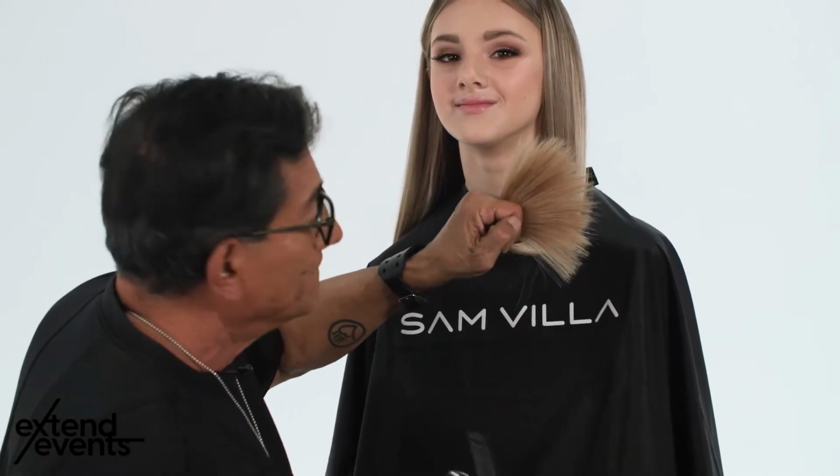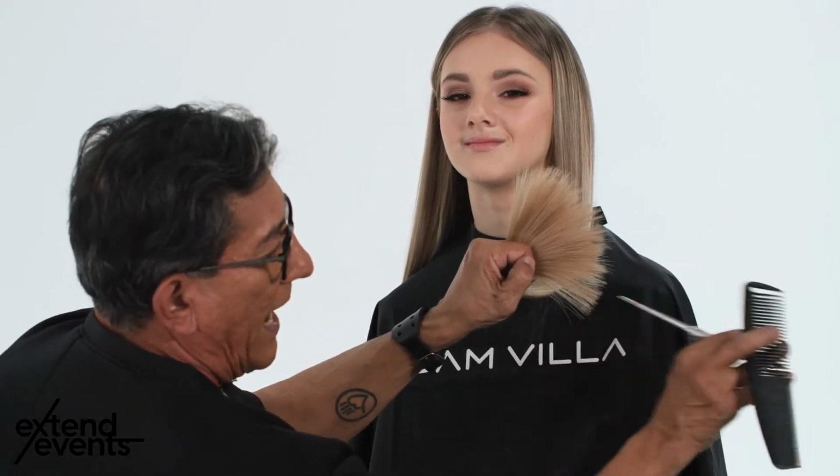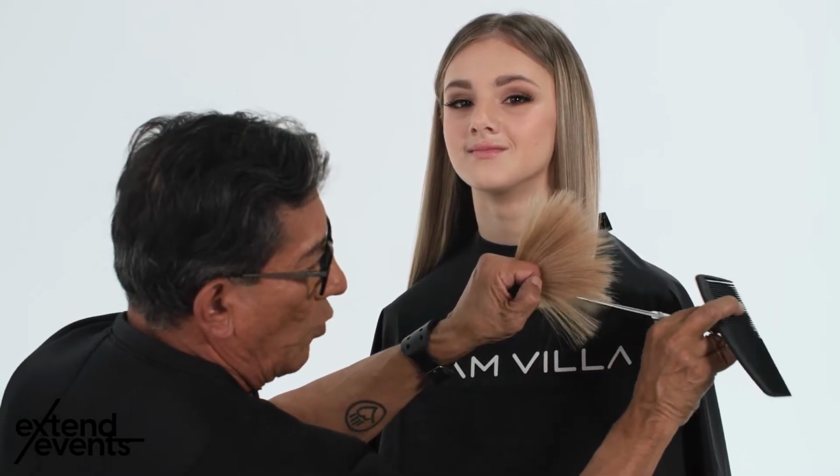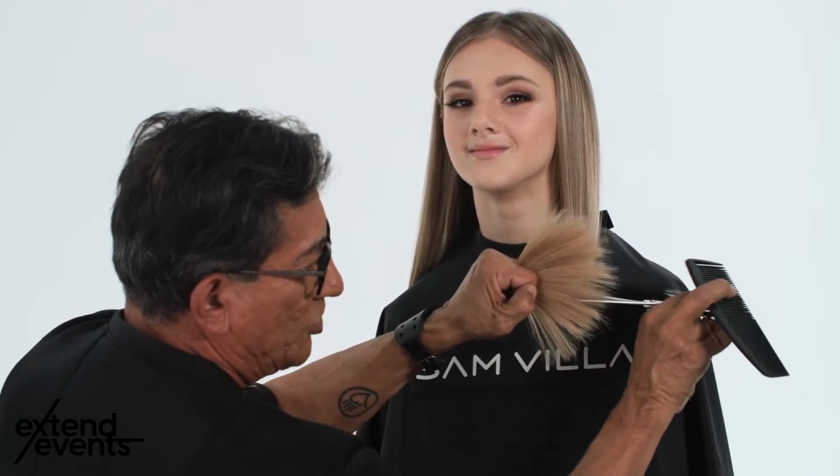Now, watch. As I go through, look how this shear is parallel to the floor, and look at the grain of the hair. It's parallel to the floor. Now I open and close, and watch me just simply move the fan to the shear.